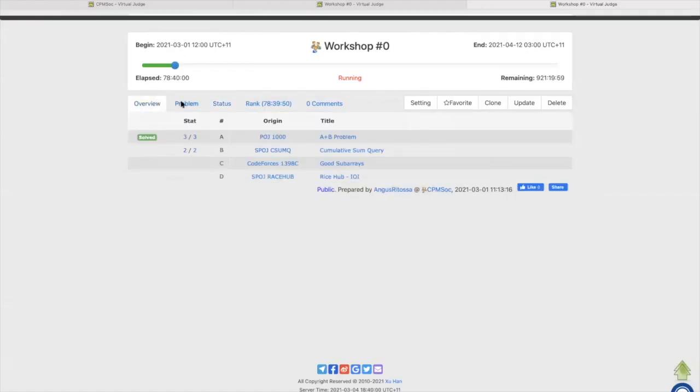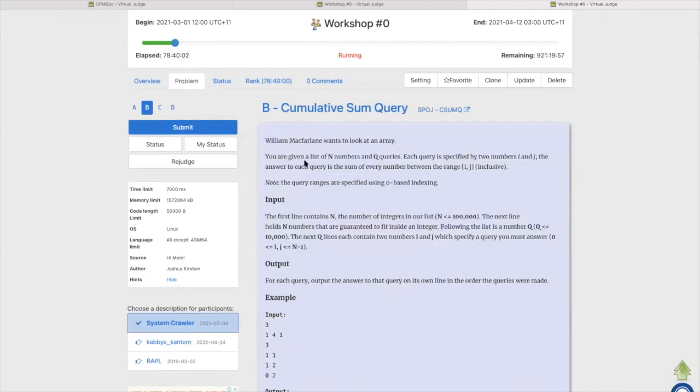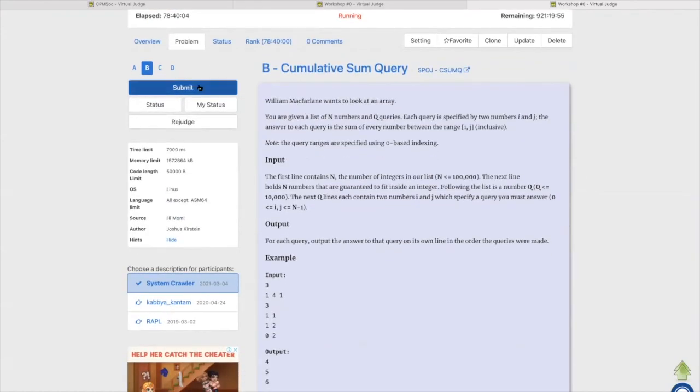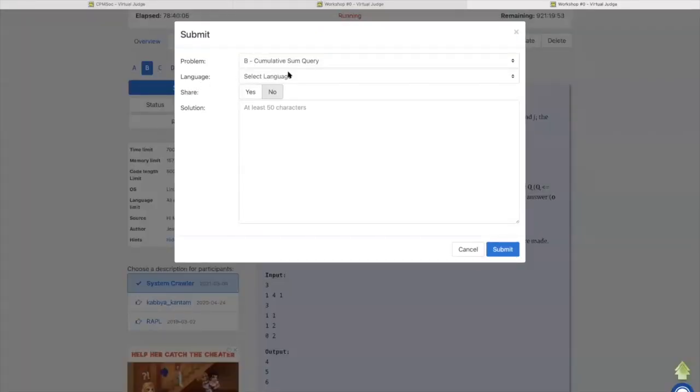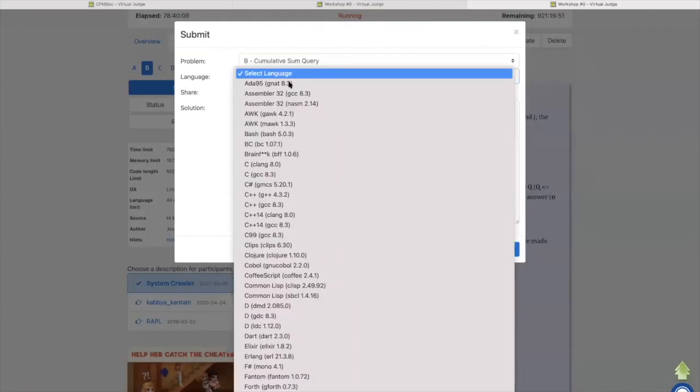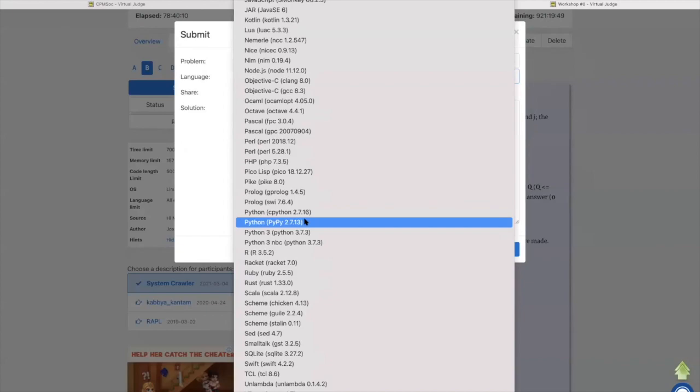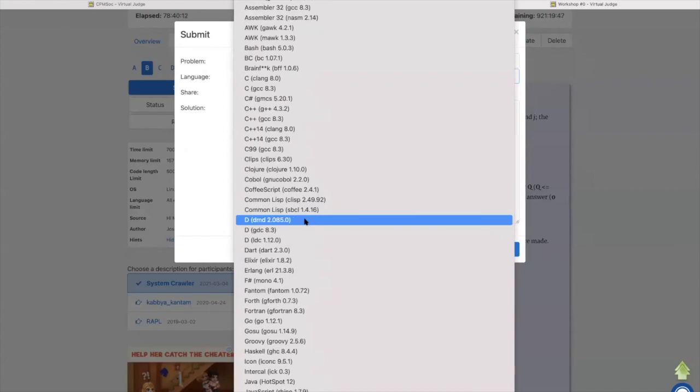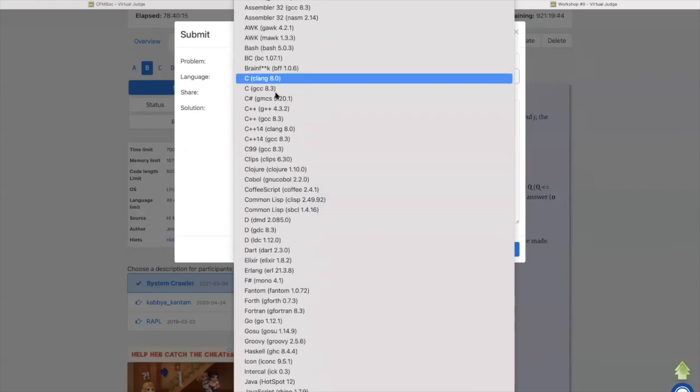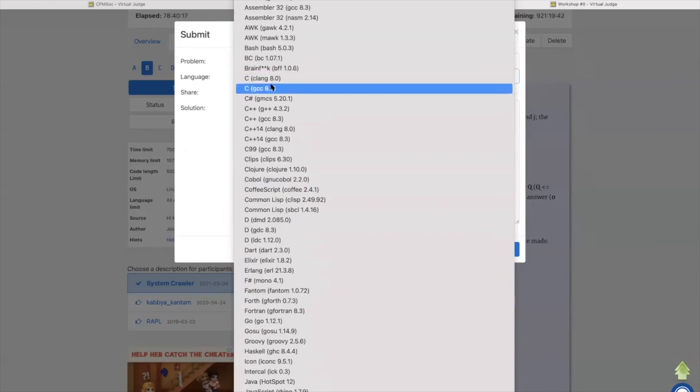And in the same way, if we're submitting to problem B, which is a different problem, we'd go submit, select, and this one has a lot more languages available. Again, pick your language. So if you're sitting in C, one of these ones, it shouldn't matter which one. This is just which C compiler. For the most part, you shouldn't notice a difference.